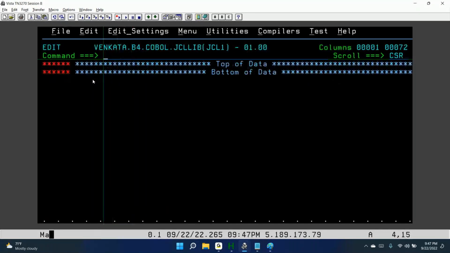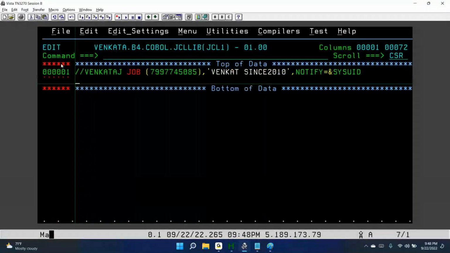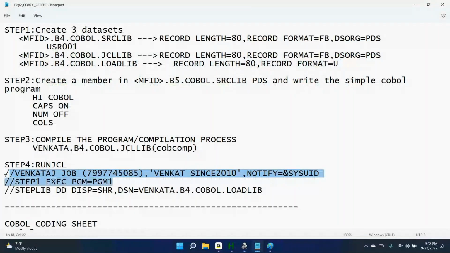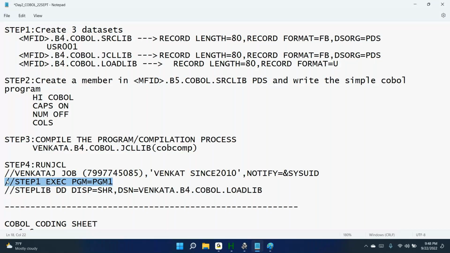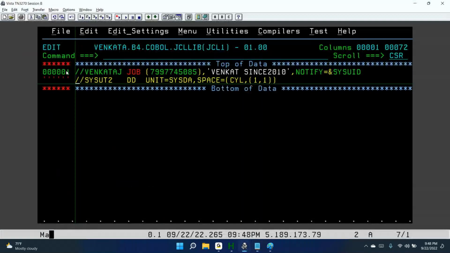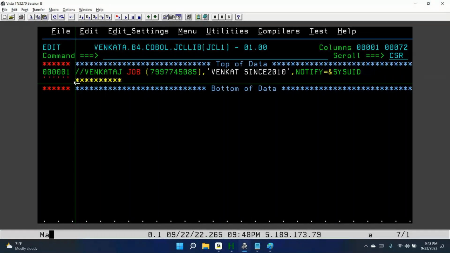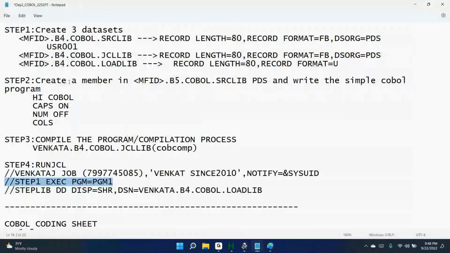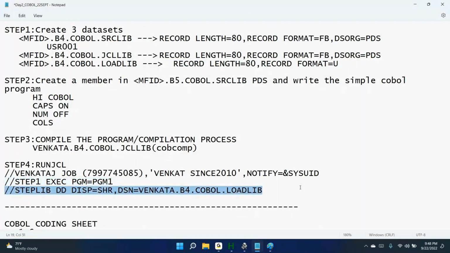So I will copy paste it so that if any syntax errors are there, I fix them here itself. Save.